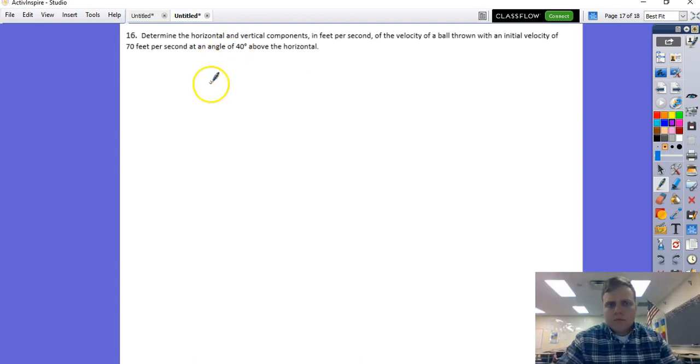But to find the horizontal component, it is just, sorry, I said 40. It is just magnitude times cosine of the angle. Guys, make sure you remember this is horizontal. Some of y'all missed it on this last test because you switched horizontal and vertical, okay? Horizontal is magnitude times cosine of the angle, which in this case is 40, okay?